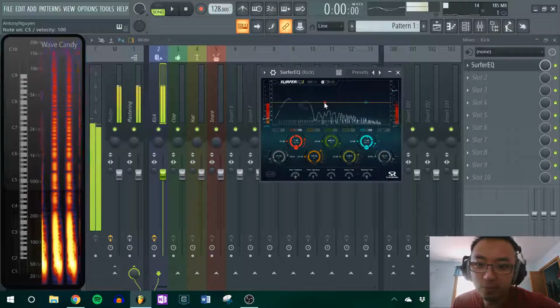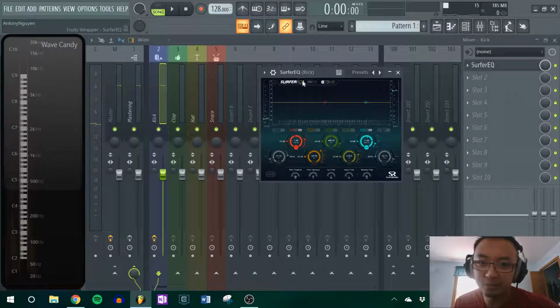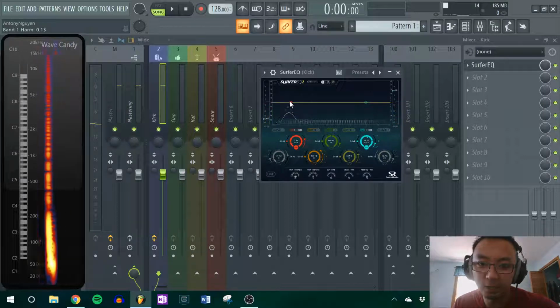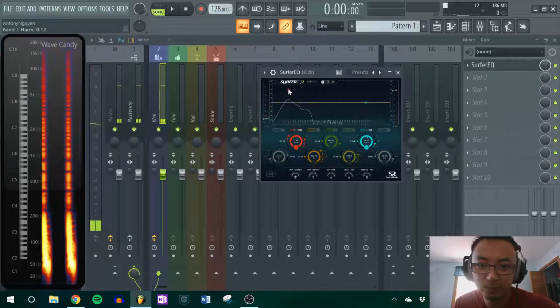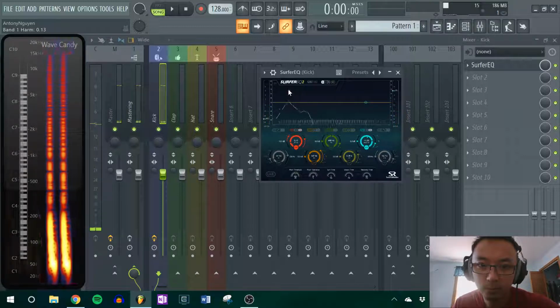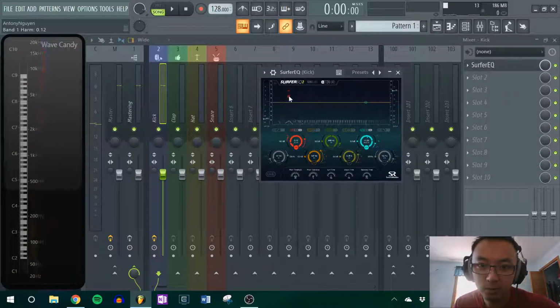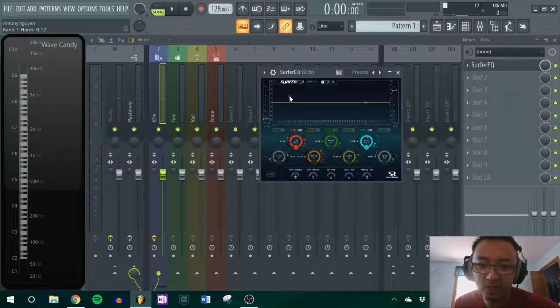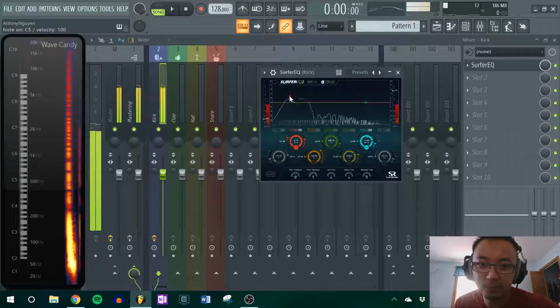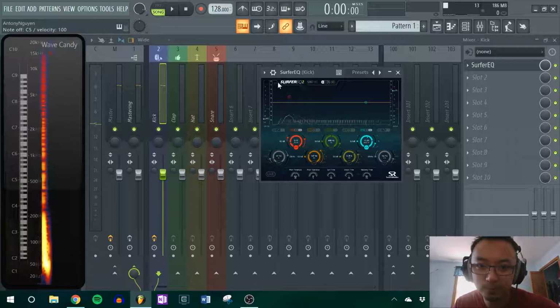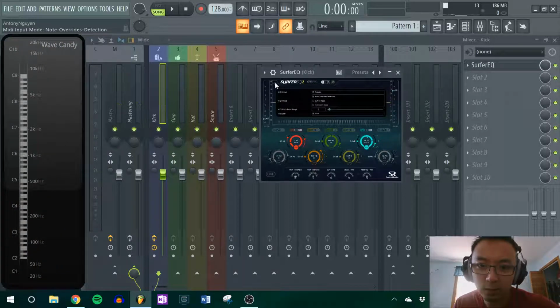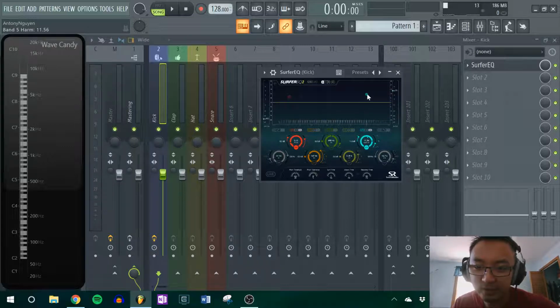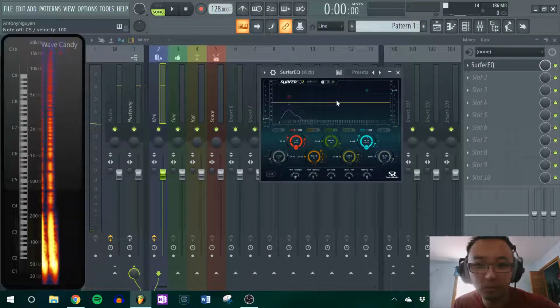Okay, so right now nothing's changing because I'm not routing any MIDI input to this plugin. What I'm going to do first is bring this up. One of the drawbacks of this is that when you have MIDI input enabled and you're not sending it anything, it's like it's not even working. Anyway, I already predetermined that I wanted to do this to my EQ. You'll hear what that sounds like in a little bit.